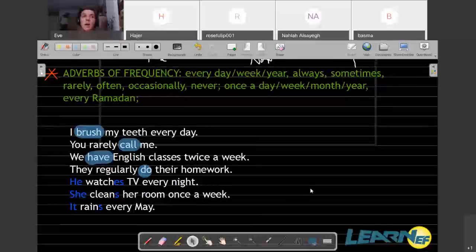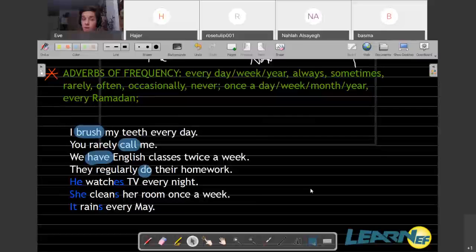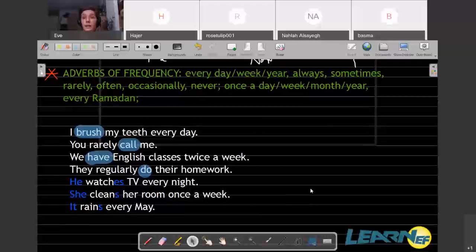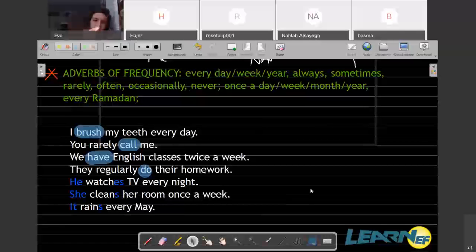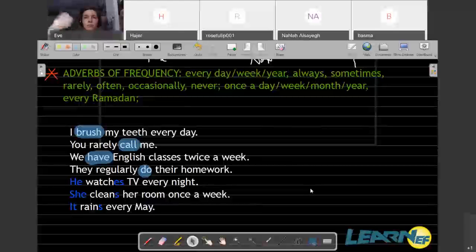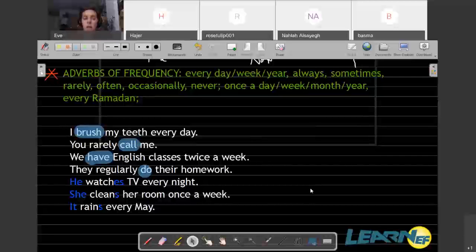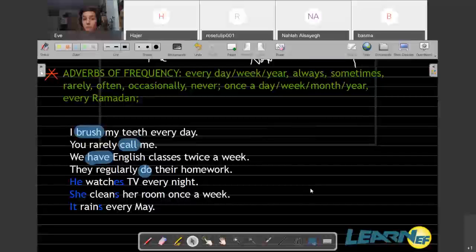So that means I wear my mask, I don't go outside, I take care of my mother, I cook for my family. Everything is present simple. Even if you don't use these adverbs, that means regularly. That means you do it daily, weekly, whenever it's necessary. Okay, it doesn't even matter how often. If it's regularly, you use present simple.